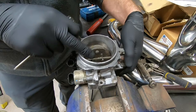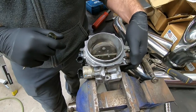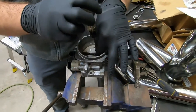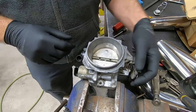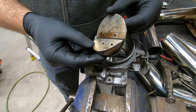Okay, so these throttle bodies, if you want to come in close here, they have this big blade that cuts off a good chunk of the airflow. Just taking this out is worth like over a half a second on a 4.3 V6, either an S10 or a half ton. Don't really know why it's there. Never really had a problem taking them out. I've done this, I don't know, probably 20 trucks.